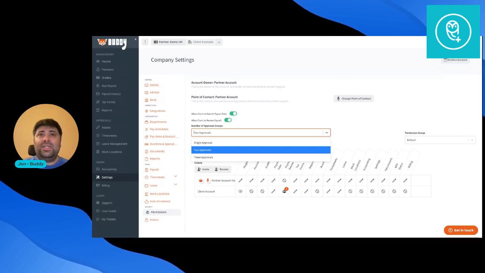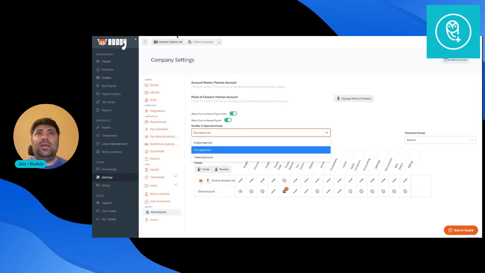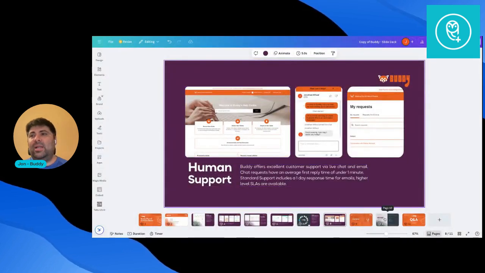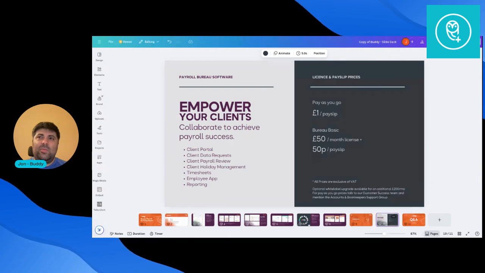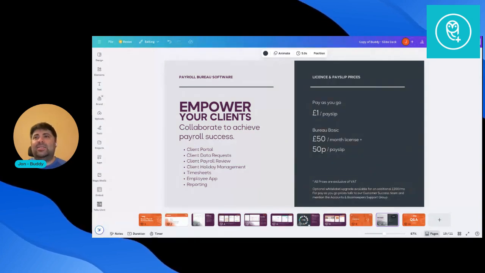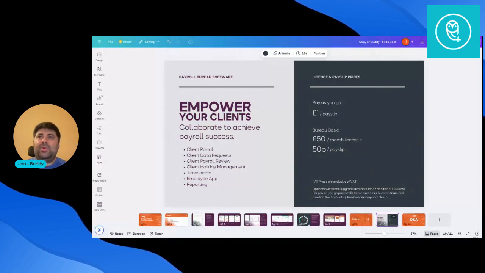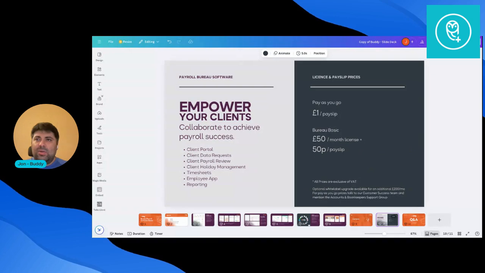CIS was also launched recently. If you would like more information, our team is more than happily and readily available. In terms of pricing, because I know you do ask, we do have a pay-as-you-go price that starts from £8 a payslip. There is no minimum volume. This is exclusively available to accountants and bookkeepers that offer this as a service to clients.